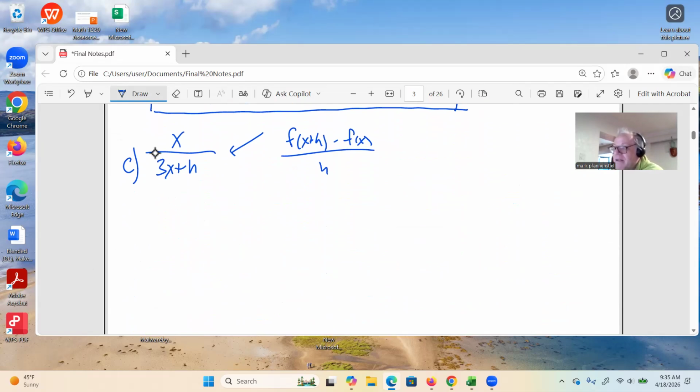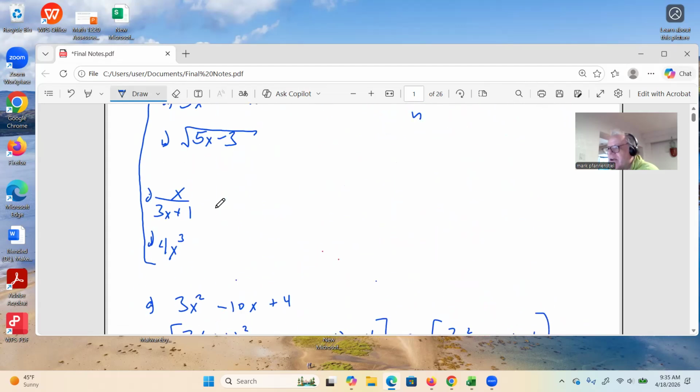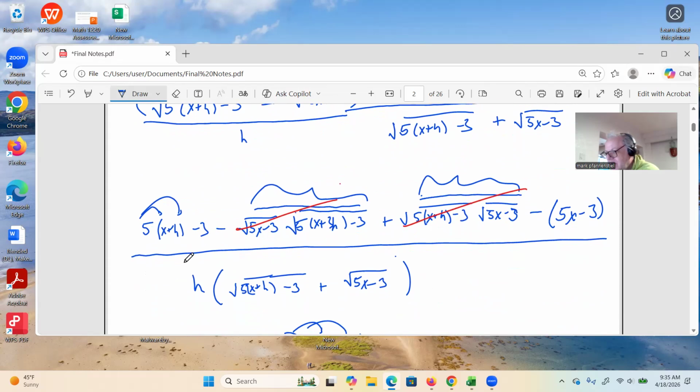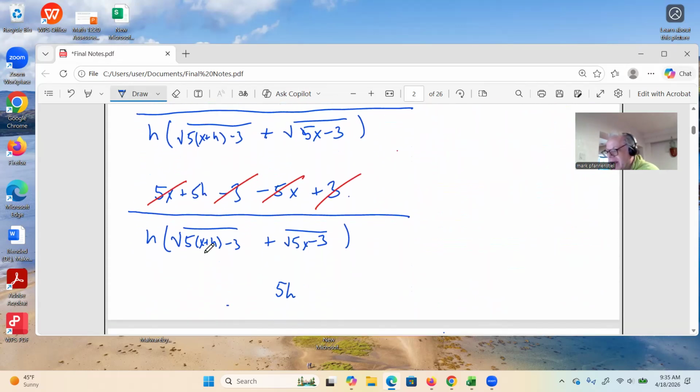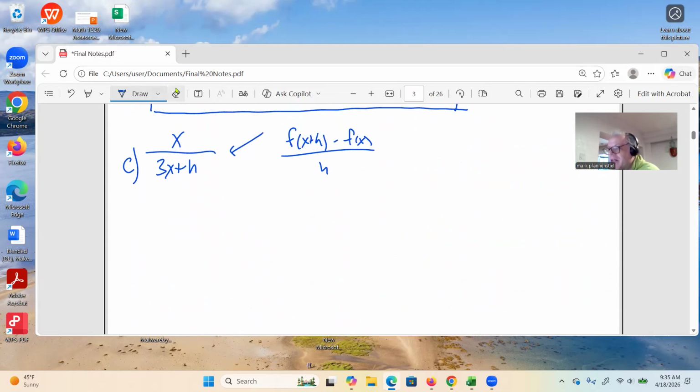So the first step is we have to replace x with an x plus h. Everywhere you see an x here, we're going to replace the x with an x plus h. What was this? This was x. I missed my first one here. There we go. Okay, so I'm going to go back all the way out here. This was a plus 1. Let me change that to a 1.